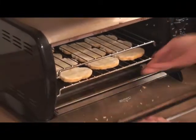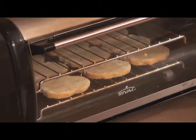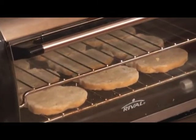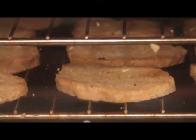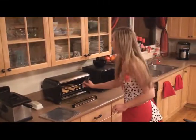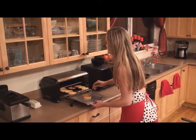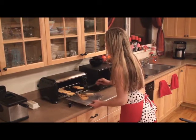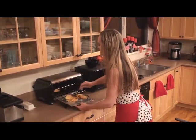Now you'll see I'm using a toaster oven, which is the best option, but if you don't have a toaster oven, a broiler on a really low temperature would do the same trick. Alrighty, these are perfect. Go ahead and get those out of there before they start burning. Nice and golden brown. Nice and crusty little crostinis.